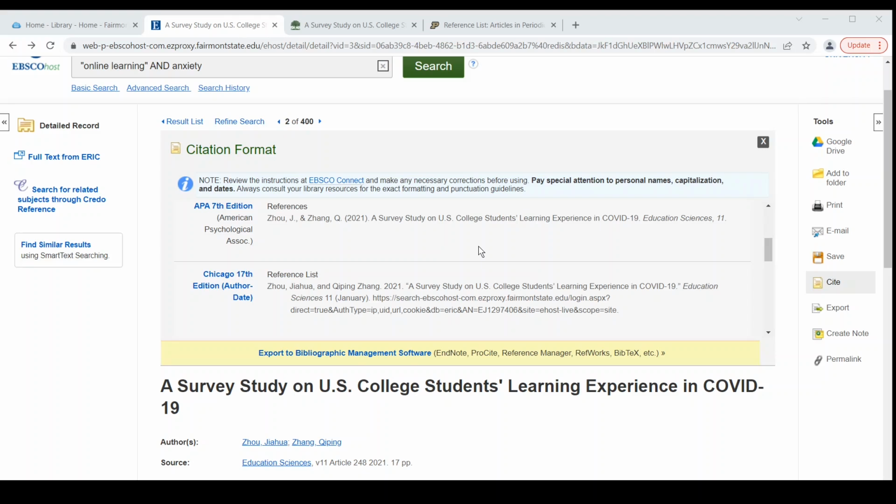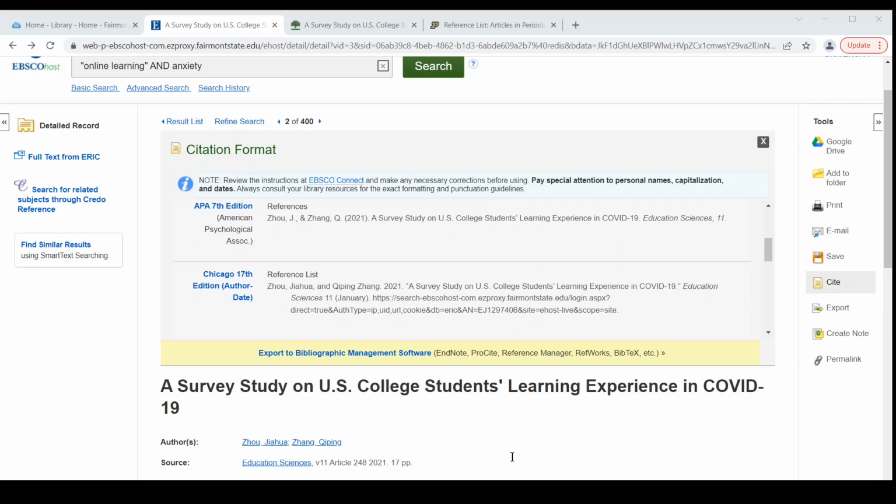For one thing, they've capitalized all the words in the title, and Purdue OWL lets us know that that is a no-no. And then the other thing is they have left off the DOI or URL entirely. Remember, EBSCO didn't have this information. We found it in the article, and so they didn't have it to put at the end. So these are the types of things you need to look out for if you aren't creating your own citations. You can see here why creating your own citation is the better way to go.